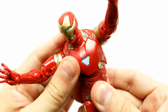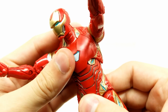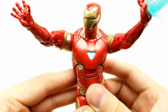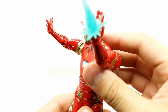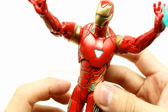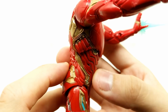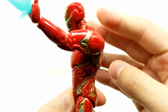So now let's look at how he pivots right here. Right about the rib cage, this is where he does his ab crunching and tilting. So that looks really awesome. He does not turn at the waist, but he does turn here, which, because he doesn't turn at the waist, looks a little awkward right here, but nonetheless, it's still super awesome. You can get the poses you need overall. Since there is no ab crunch here, he can't come any further down than this. He comes this far back, this far forward.